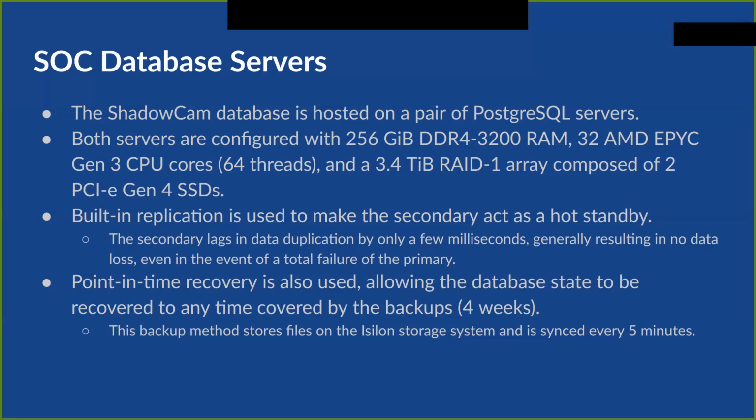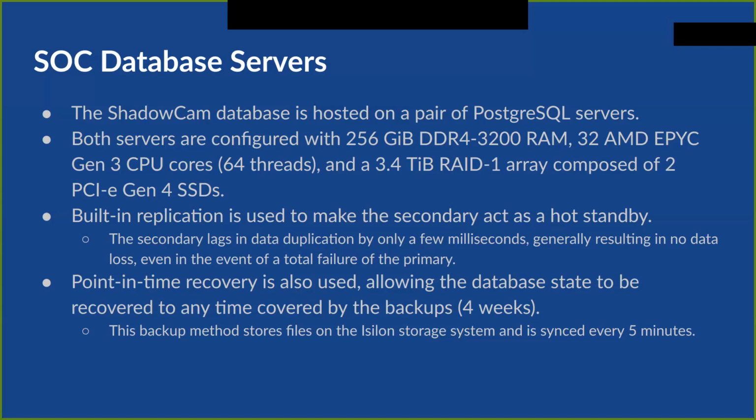It uses Postgres built-in replication to make the secondary act as a hot standby. And this enables us to do read-only operations on that backup server in cases where it's going to overload the primary too much. So it's not just backup, but also gives us more query capacity. That secondary lags in data duplication by only a few milliseconds.